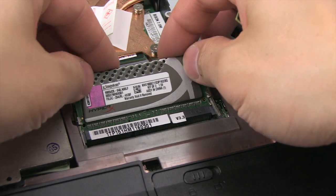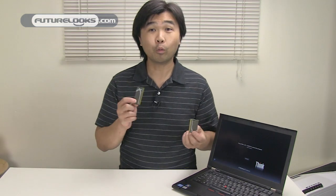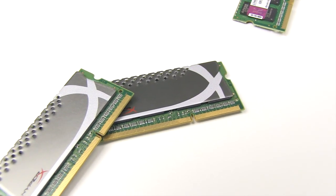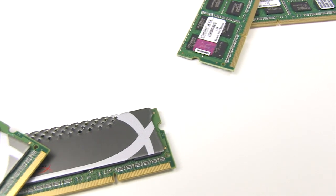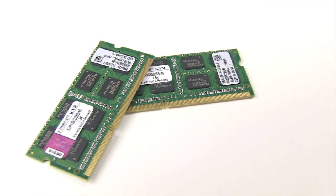To quickly sum things up, Kingston's HyperX PnP kit is definitely no lie when it comes to being a drop-in performance increase for your Sandy Bridge notebook. The kit was easy to install, required no software or BIOS manipulation, and proved in benchmarks that it was definitely the leader in performance — especially when it came to graphics and games. The only thing to consider is the price: $148.99 for the HyperX Plug and Play 8GB 1866MHz kit versus $73.99 US for a standard Kingston 1333MHz 8GB kit, so you really have to weigh whether the best possible performance is worth the price. But it's clear that Kingston delivers on the performance promise, especially when it comes to plug and play performance.